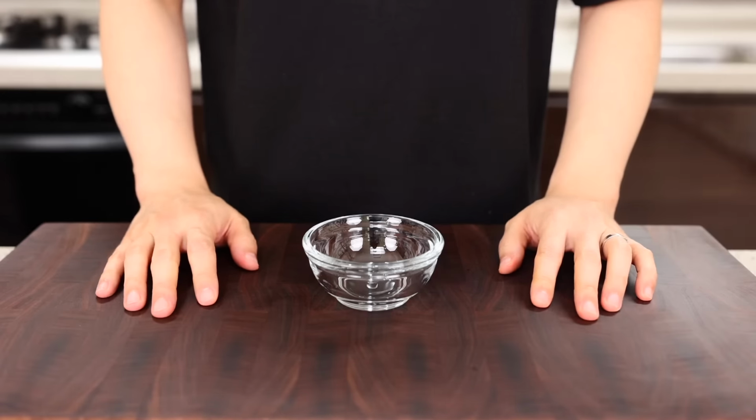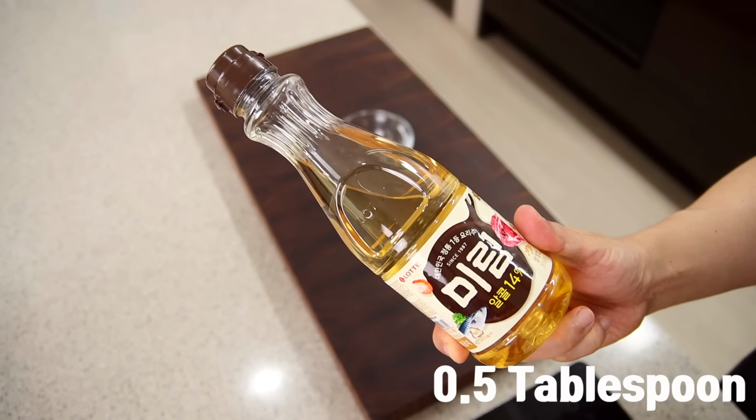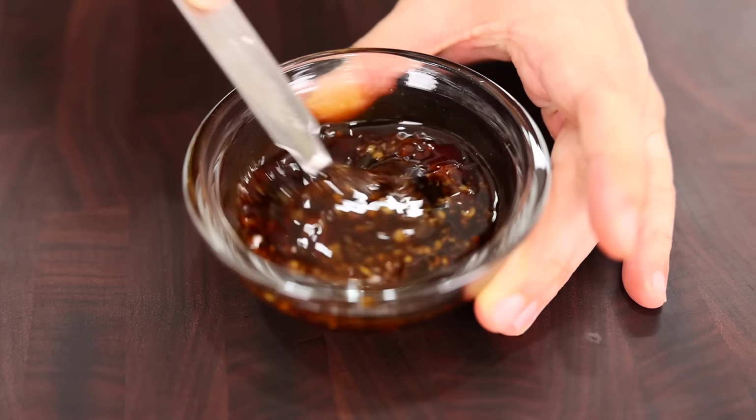Let's make the sauce. Put 1.5 tablespoons of sugar, a half tablespoon of soy sauce, 1 tablespoon of oyster sauce, a half tablespoon of mirin, a half tablespoon of minced garlic, 1 teaspoon of sesame oil, and mix it. Now everything is ready. Let's get to cooking.